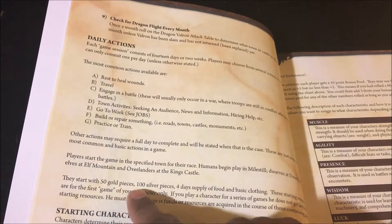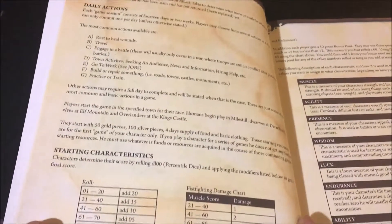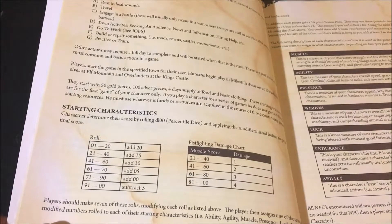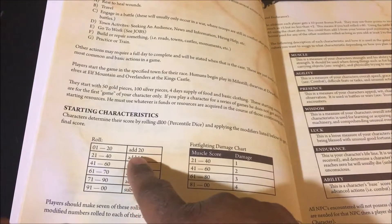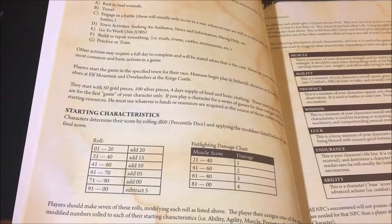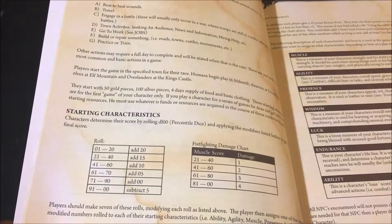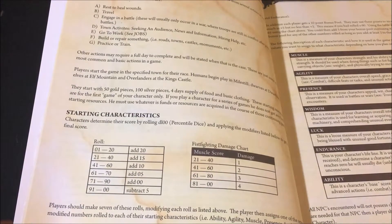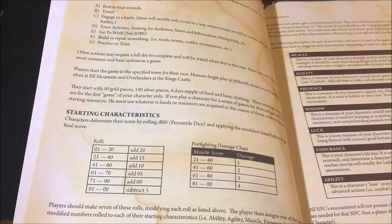This section talks about what you start with — your gold. This tells you what town you begin playing in based on the race you've chosen. This is how you roll your starting characteristics. It's kind of an old school mechanic where you're not going to be less than 20 in any statistic — if you roll 0 through 20, you add 20 to that. Even if you roll a 1 it's a percentile dice game. I actually got the percentile dice system from a game called Dragon Quest, which came out in the eighties.